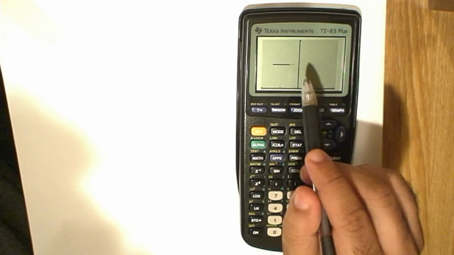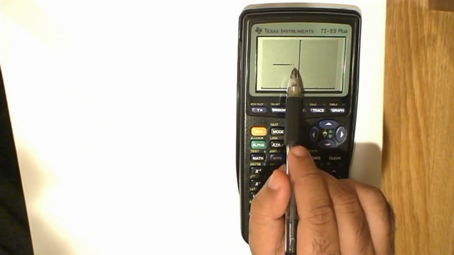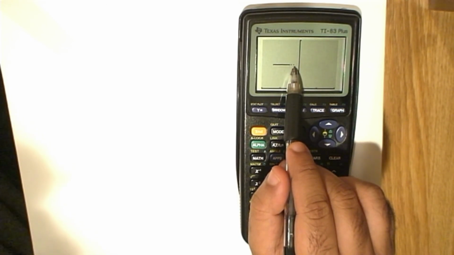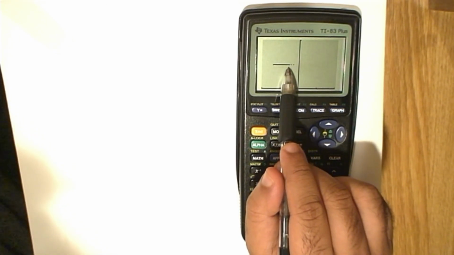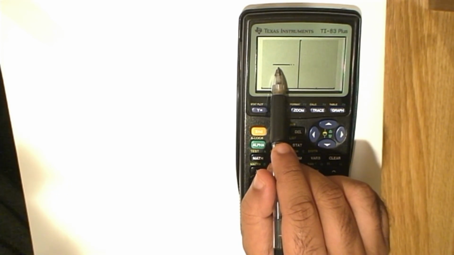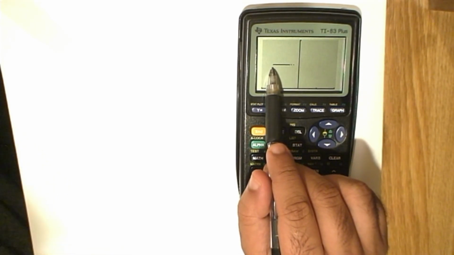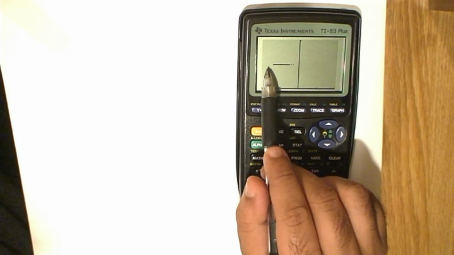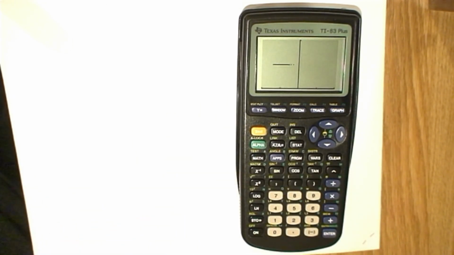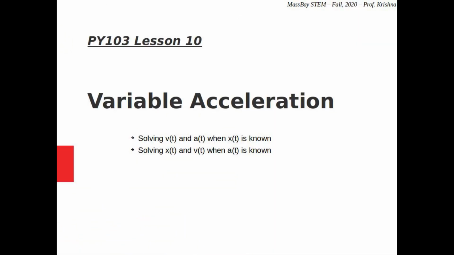So what we see is the particle initially starts at a fairly high speed, but it gradually slows down, never quite stopping, but definitely slowing down as it keeps moving. This video has gone over the techniques of solving puzzles where acceleration is not constant. These types of questions crop up in fields like aerodynamics and hydrodynamics, so it's important to know how to solve them.